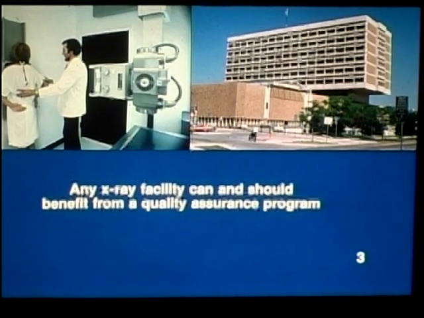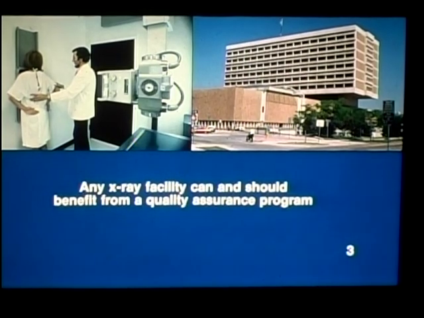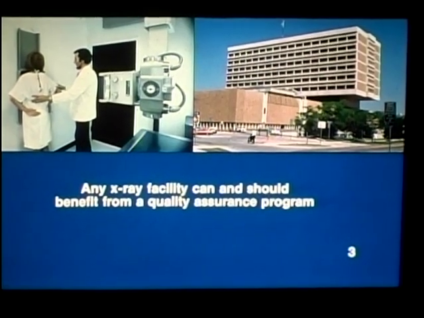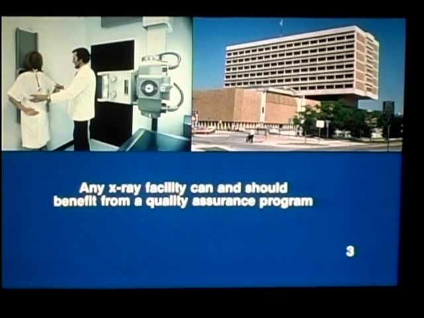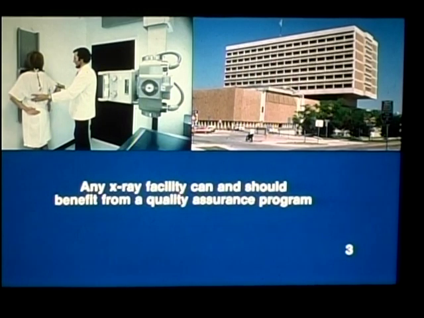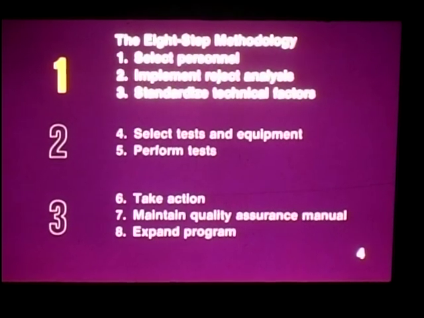The Register also states that the determination of what constitutes high quality will be made by the facility producing the images. Number 3. A quality assurance program should be implemented at any facility where diagnostic X-ray equipment is in operation. Any X-ray facility, regardless of size, can and should benefit from a quality assurance program. The primary purpose of this audiovisual presentation is to discuss what is needed in a basic quality assurance program. The 8-step methodology discussed in the 3 lessons of this series can be used equally well in a one-room, one-machine facility or in a large multi-room department of radiology.